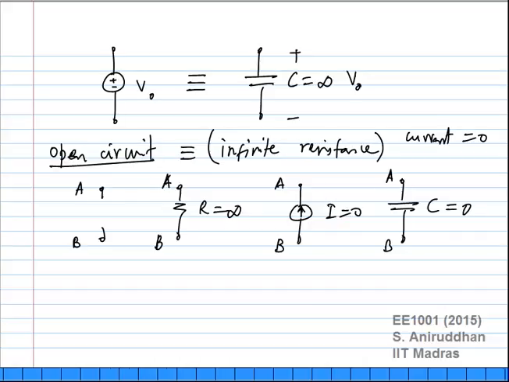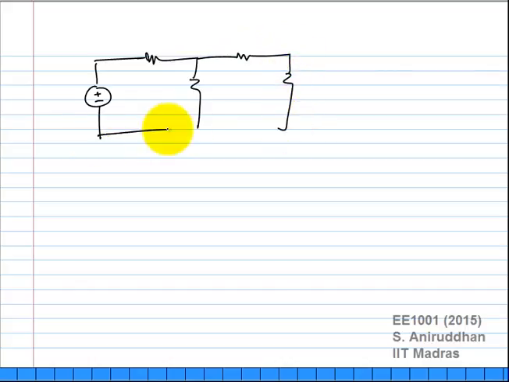Very good. So now suppose, let's say this was V1, R1. I give you some circuit like this and say I want the voltage across this resistor. How would you do it? I'm sure you have seen very simple circuits like these previously. How will you do it?